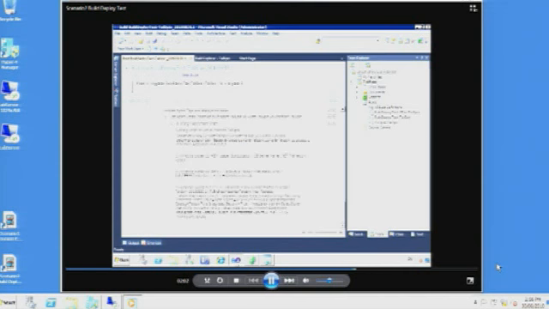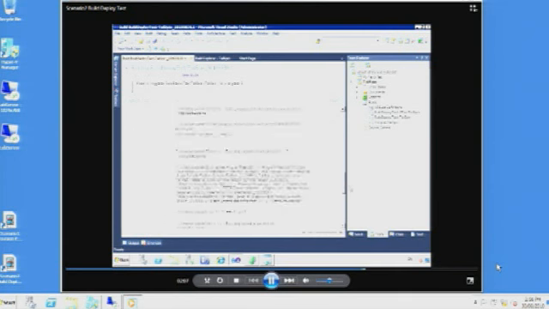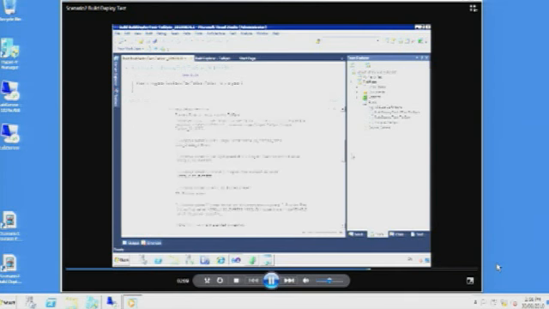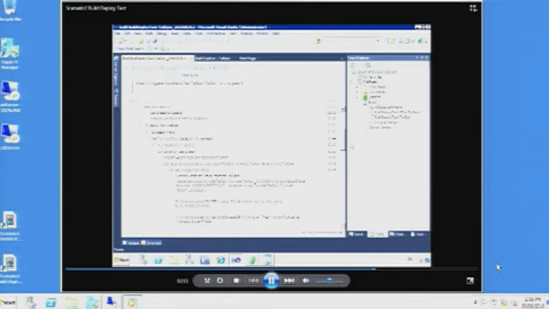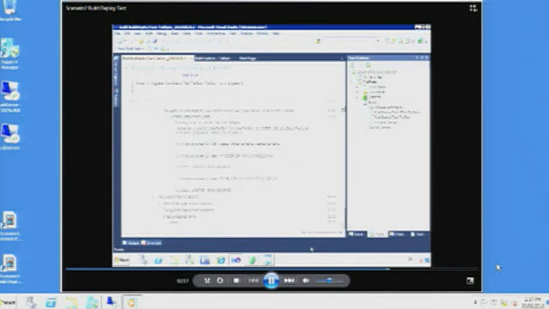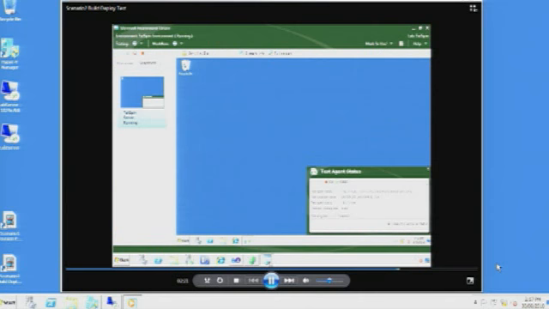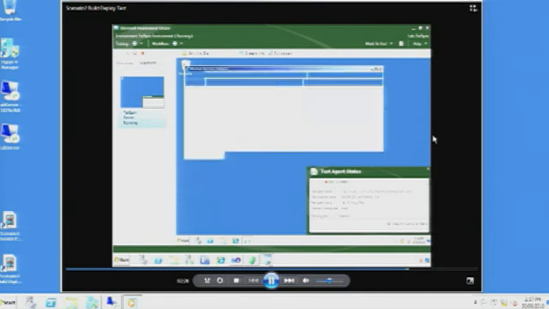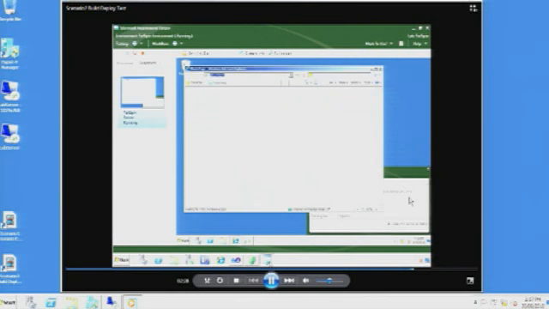I switch back across to Visual Studio to see what else it's doing. It's running the deployment scripts for me, telling it how that application needs to be deployed out onto all of the machines in the demo. So it executes those scripts. And then the next thing we told it to do was to snapshot it. So it takes another post-deployment snapshot for me. And then it's going to move into the tests. So just here that popped up and said running tests. And what you're seeing there is happening in the environment.